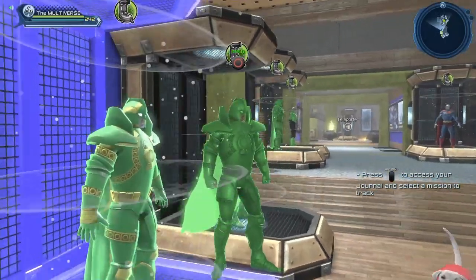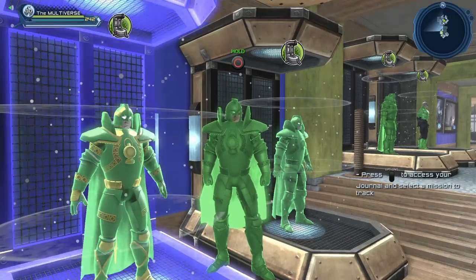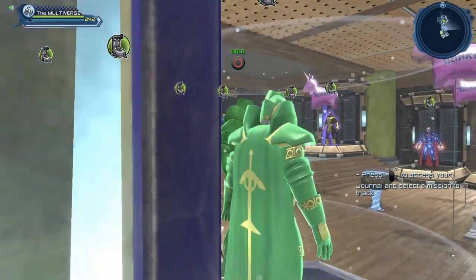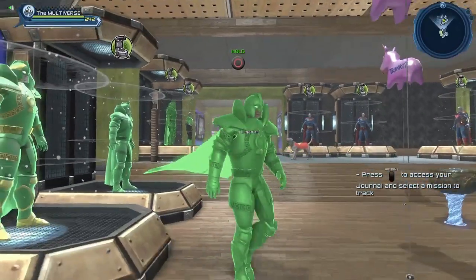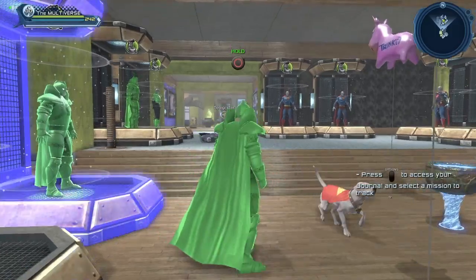With the enhanced version of the Green Lantern suit, you can actually have any color you want on the suit, assuming you use the three colors on each piece of gear. And of course you're going to get a few extra details like the sword motif on the back piece, which you kind of lose with the material since the material covers everything.